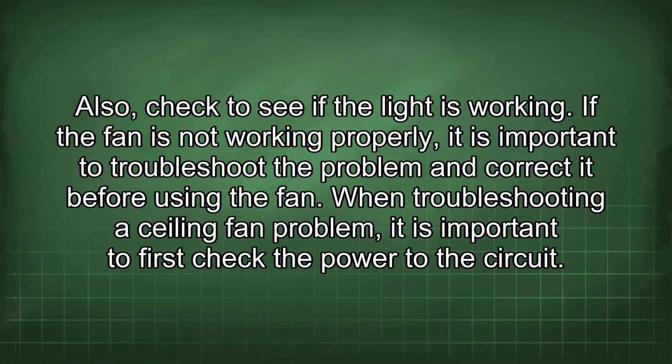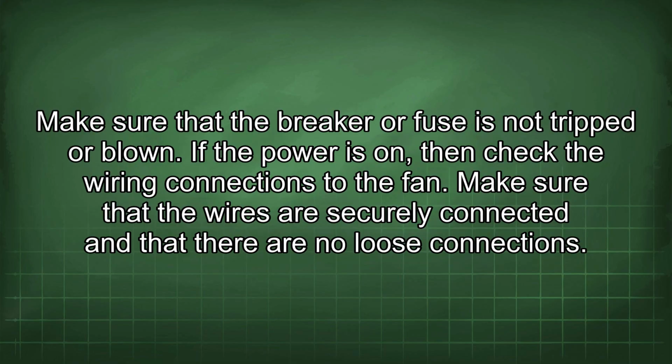Also, check to see if the light is working. If the fan is not working properly, it is important to troubleshoot the problem and correct it before using the fan. When troubleshooting a ceiling fan problem, it is important to first check the power to the circuit. Make sure that the breaker or fuse is not tripped or blown.